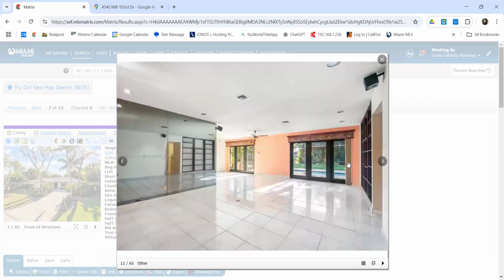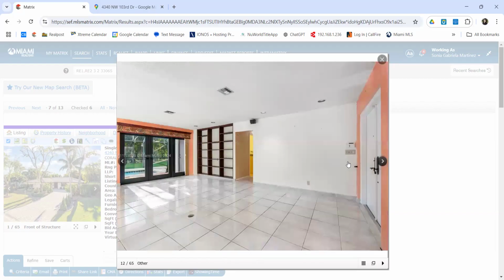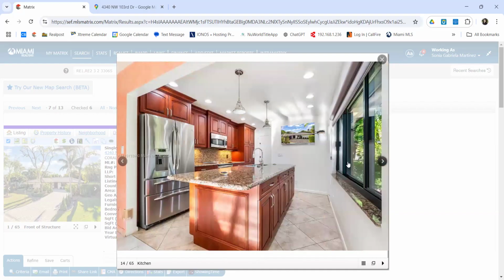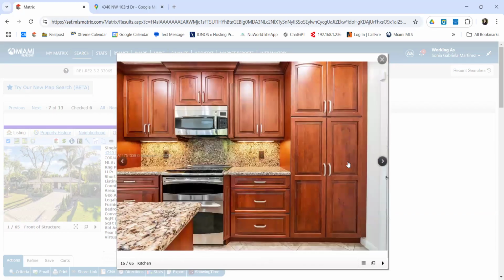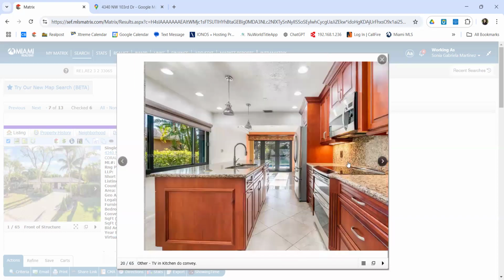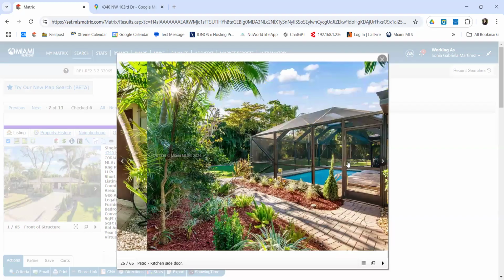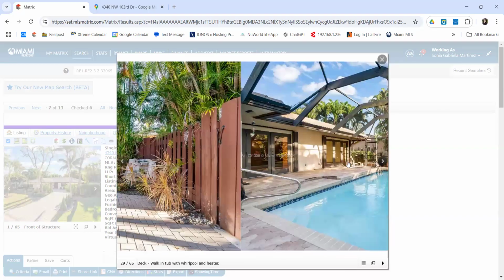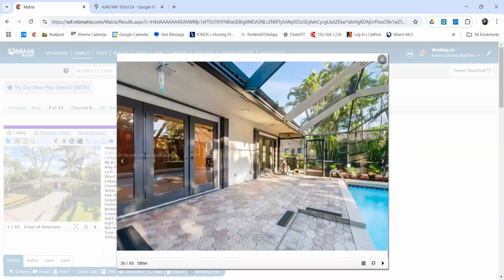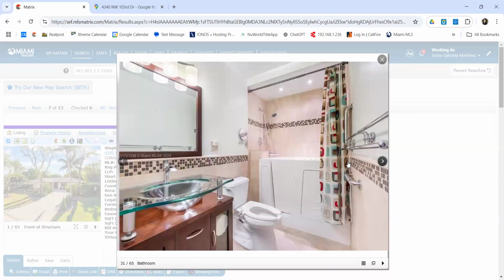So she has that, but inside, there were not too many upgrades. See? It was a kitchen that was redone 6 years ago. It was pretty. But the floors were old and the bathrooms, but the house had impact windows, hurricane shutters.